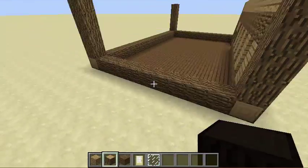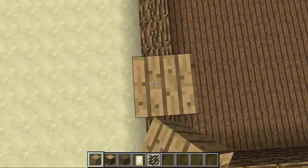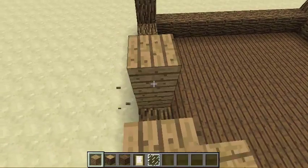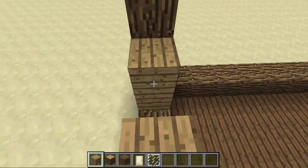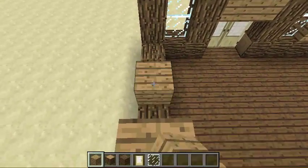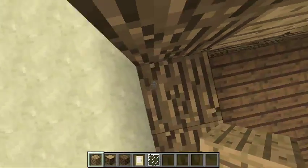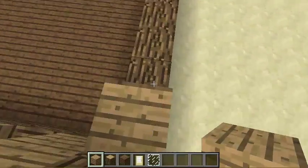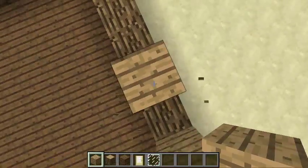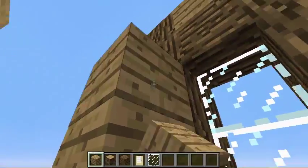So it's in progress. And then make it the same on the other side. Like this, 2 blocks high. 2 blocks high and 1 block away from the main block. For the block that is like that. And then leave these 2 over there. Also on this side. Also sorry, I should leave that one. Put a block over there too.